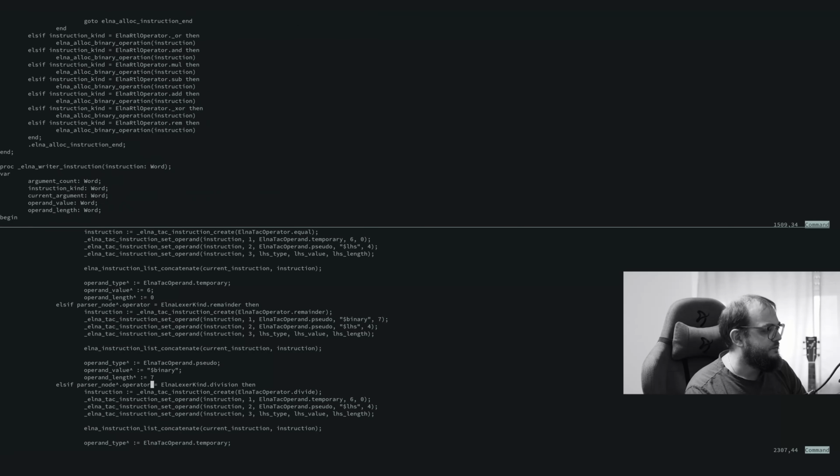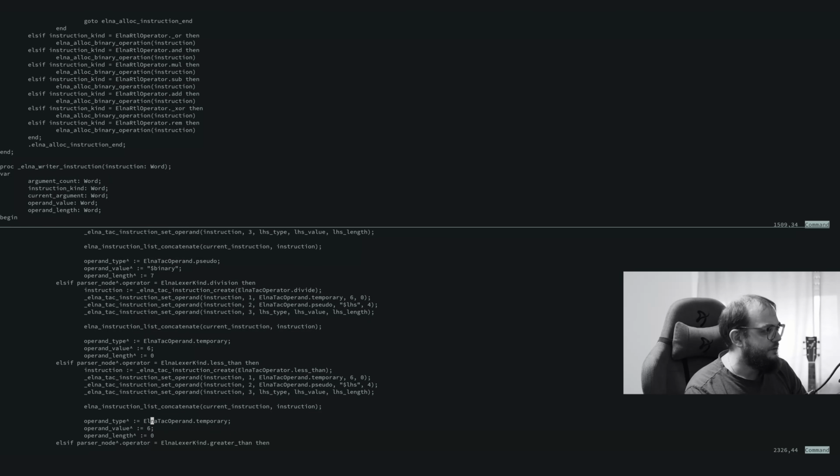So now we have the division. It is basically the same story, so it is a pseudo register.